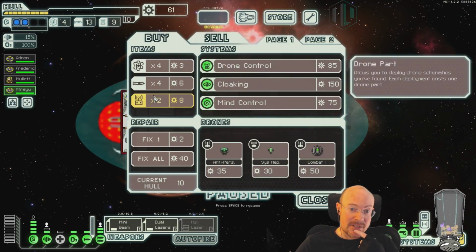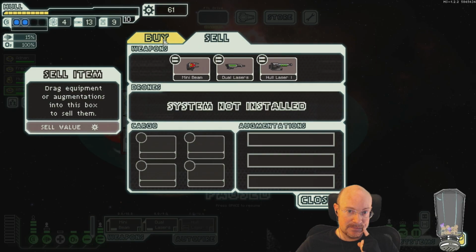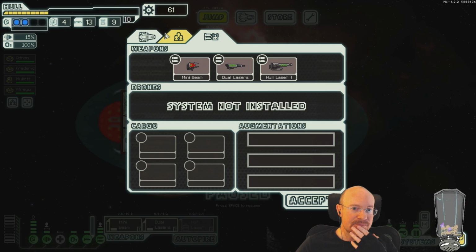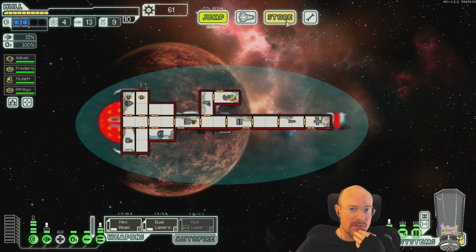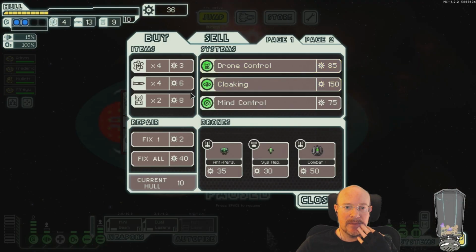Make the cooldown faster. That's like the bare minimum of what you should do to make artillery worthwhile. The bare minimum is make it faster. What do I want to do here to make this ship feel better? Get a weapon upgrade. It's pretty expensive. I need fuel and repairs though. I'm gonna do one weapon upgrade.